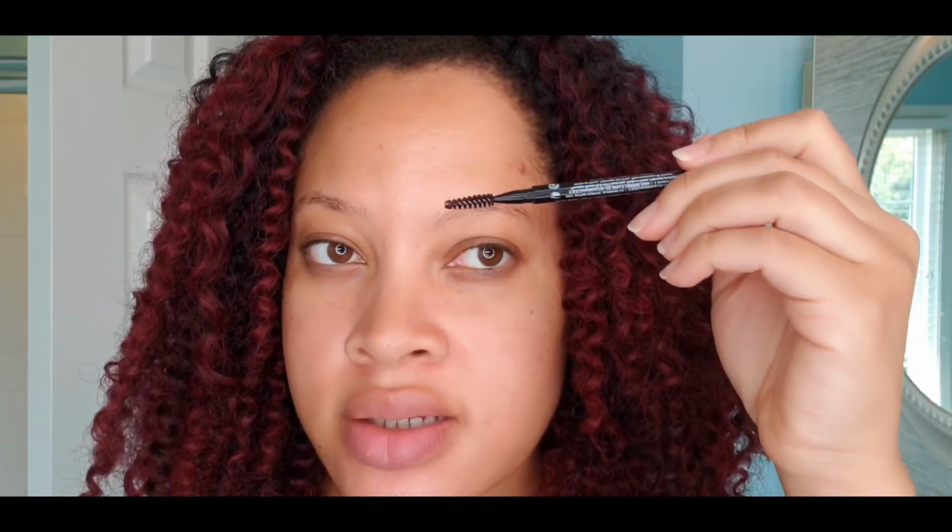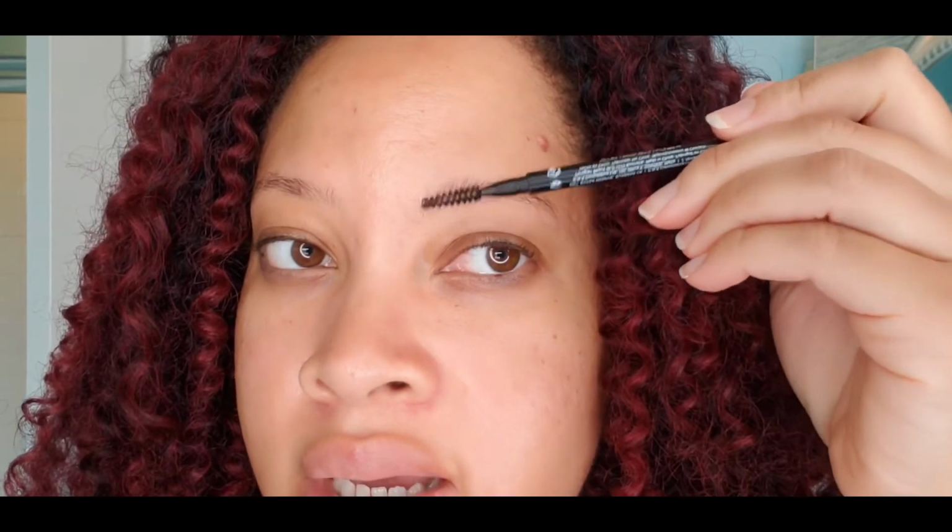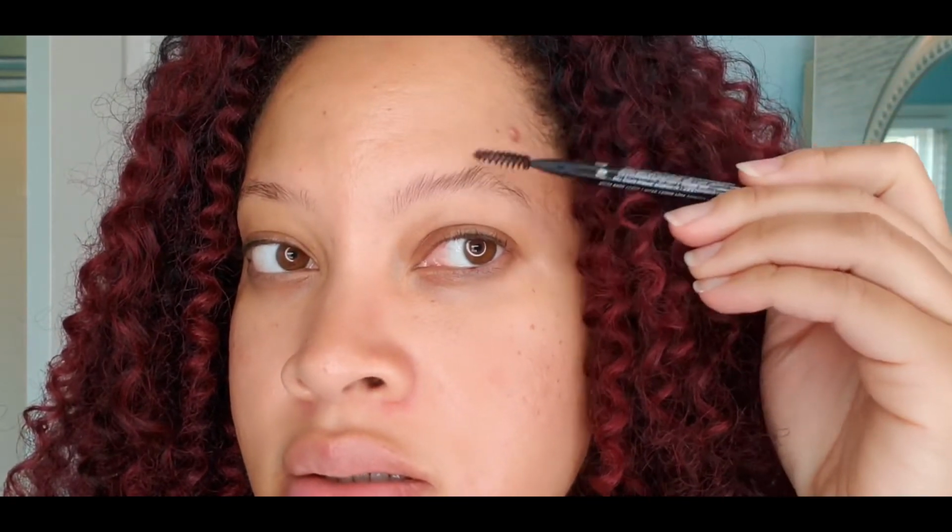So I'm giving y'all this brief tutorial. First you want to start with a spoolie. Here I have my Morphe pencil. I have it in chocolate mousse, which is typically what I use for my everyday brow. But you want to take the spoolie end and just comb or brush upwards.